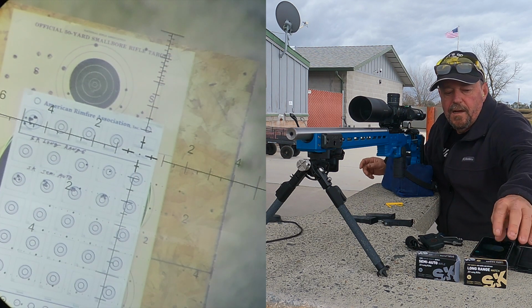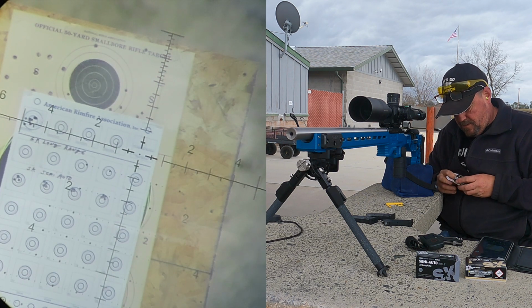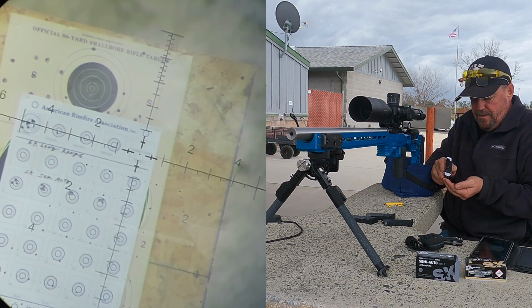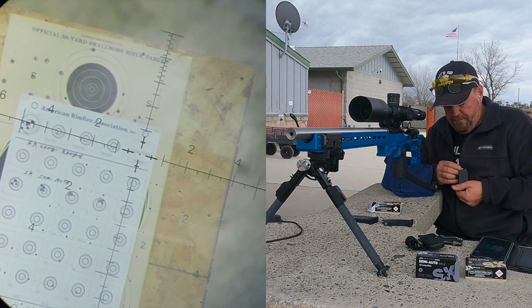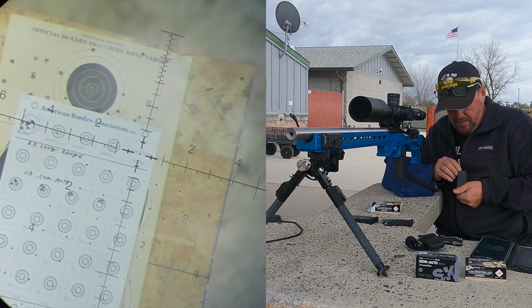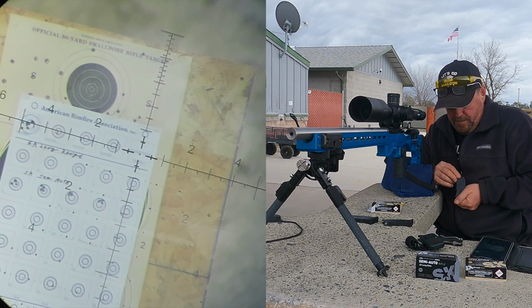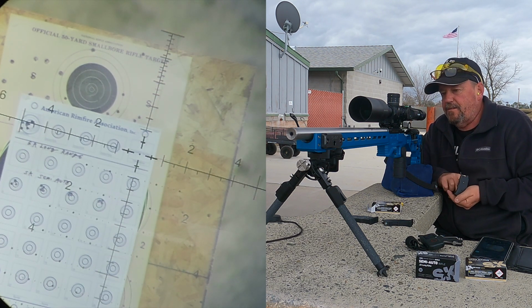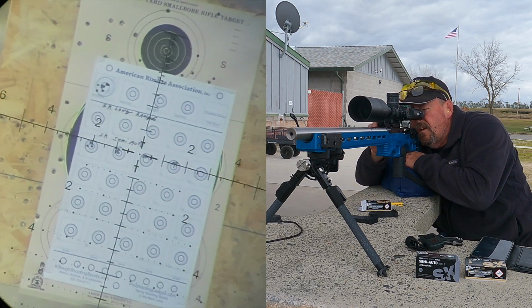All right, we'll load up some SK long range. See how that does. I've been looking for this stuff all over the place and I just finally found it. Nedved Precision had some in, so I ordered a bunch from him. Tell you what, you order it at Nedved, that same day that stuff is shipped. It got here quick. Alrighty, now the SK long range, 50 yards.